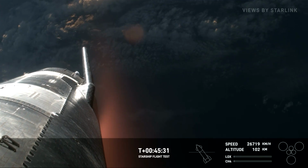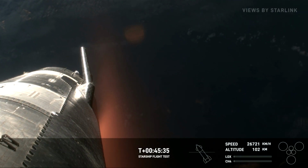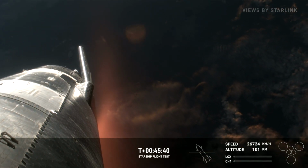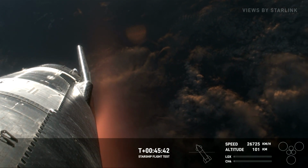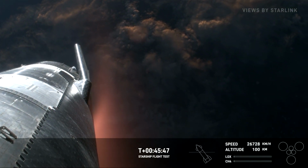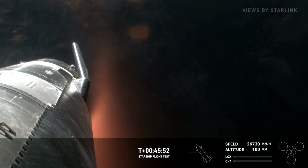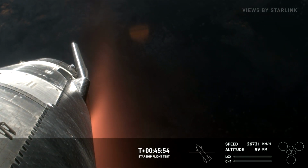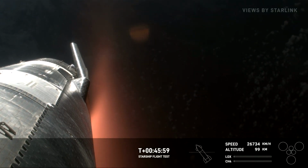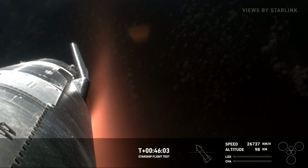Now, let's talk a little bit about how Starship will survive reentry, hopefully, and control itself. Exactly. We've been talking about this entire flight test. There's 18,000 hexagonal ceramic tiles surrounding the bottom portion or the Earth-facing side of the ship. Through 100 kilometers altitude, good altitude for entry. Great call-outs there. Now, during atmospheric reentry, the vehicle is going to see temperatures as high as 2,600 degrees Fahrenheit or over 1,400 degrees Celsius. So those tiles are there to help protect the vehicle from this extreme heat.